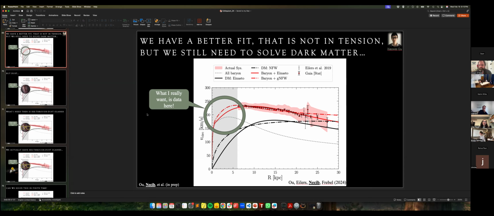Yes, it is tricky and it's a horrible mess. The way that I'm thinking about it is, first of all, we need the data eventually, so having a few-year program is always good. But if we can sort out, at least get some data getting us a little bit closer, it doesn't have to be the inner 1 kiloparsec. Even here at like 4 and 5, where we have some APOGEE data, and that's why we're going to start playing with the modeling there. I think it's already going to really help because this is where things start to turn, right?